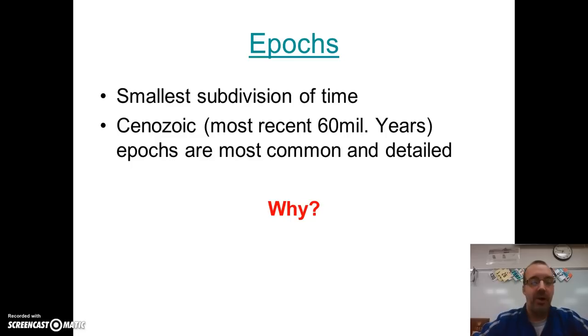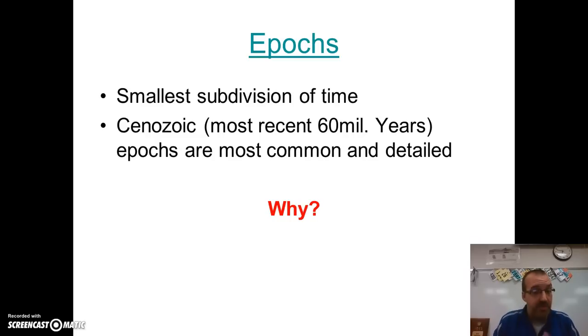Here in a moment, I'm going to ask you to pause this video, answer the question why, and type it out in the Google form. But we have the most specific and detailed record of the epochs that are the most recent 60 million years. Now remember, with the rocks that we have on Earth today, erosion is getting rid of them. Remember that new rocks form on top of old rocks, so older rocks are usually buried deeper within the crust. So what I want you to do is think for a minute why those couple of things are significant in allowing the most recent epochs of geologic time. For instance, the last 60 million years or so.